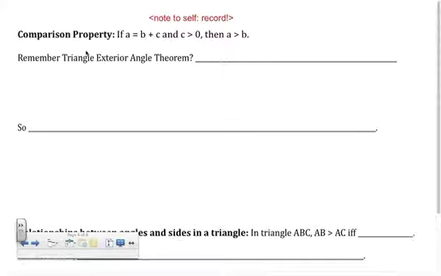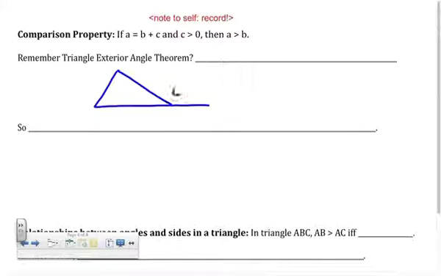What they're wanting us to do in this lesson is take that property and apply it to a theorem that we've seen before, the triangle exterior angle theorem. If that's kind of fallen out of your head since chapter 3, let's stuff it back in there. You probably want to draw the diagram so that you remember it more thoroughly.